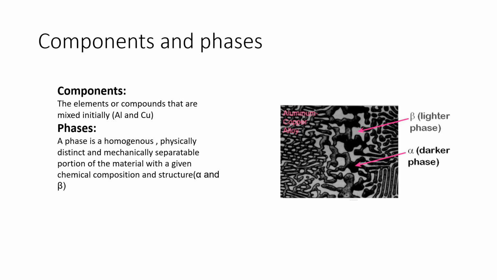If we look at the microstructure of the solutions of aluminum and copper when they are mixed together, we can get the microstructure of beta, which is the lighter phase over here and over here, surrounded by some darker phases, which is alpha. The alpha solution represents one component, the beta solid solution represents the other component. When they are mixed together, their properties are improved mechanically.